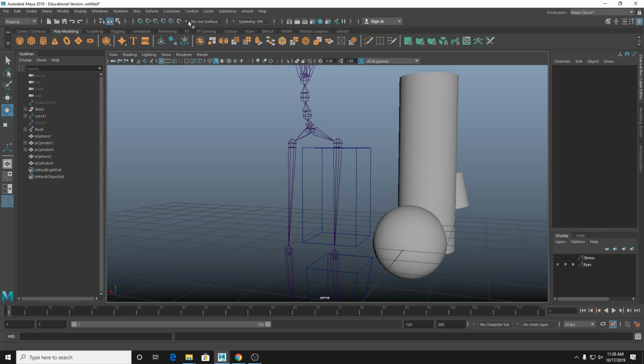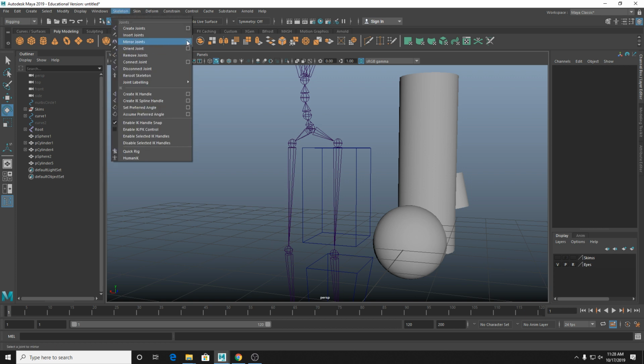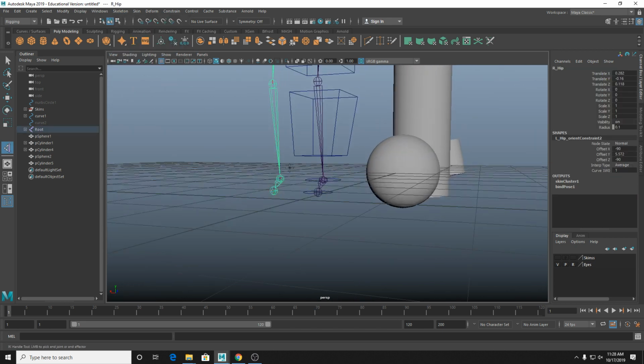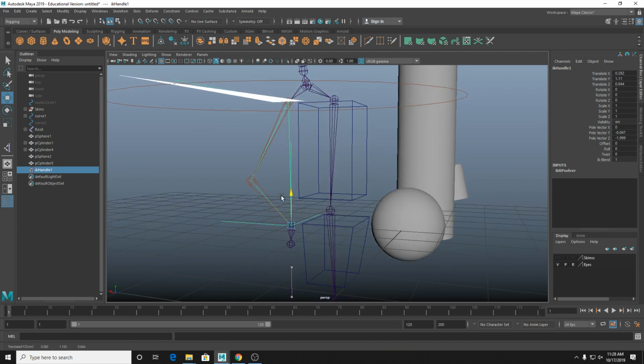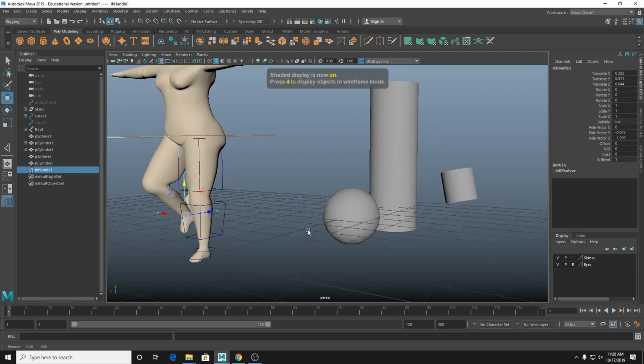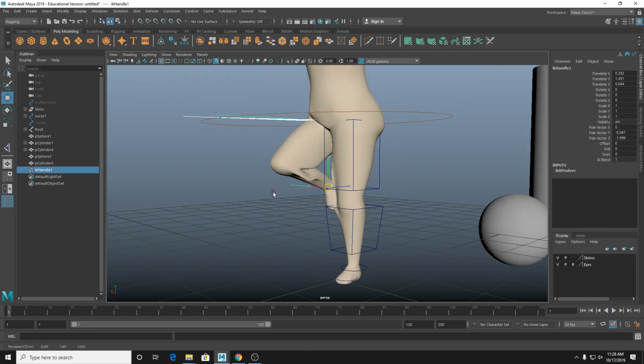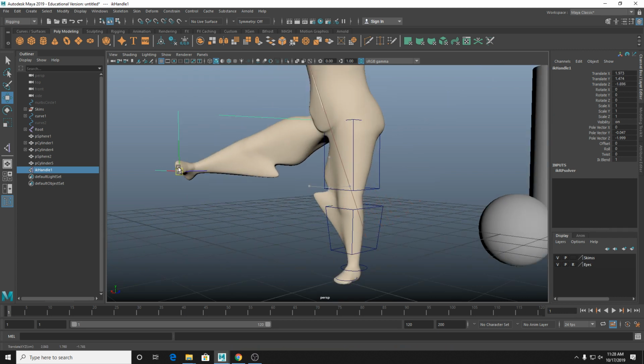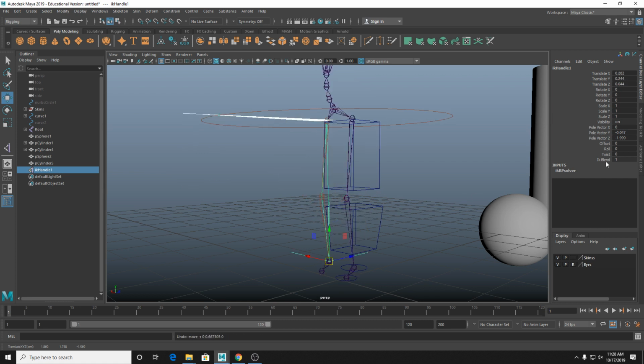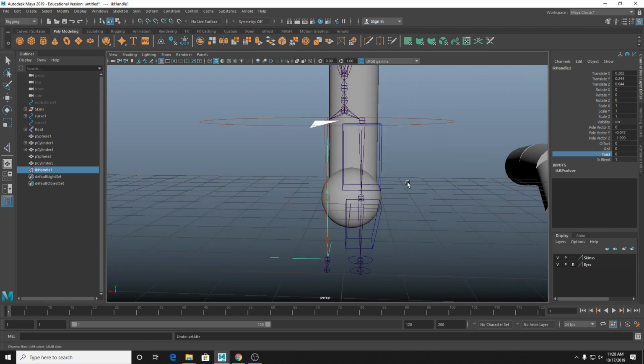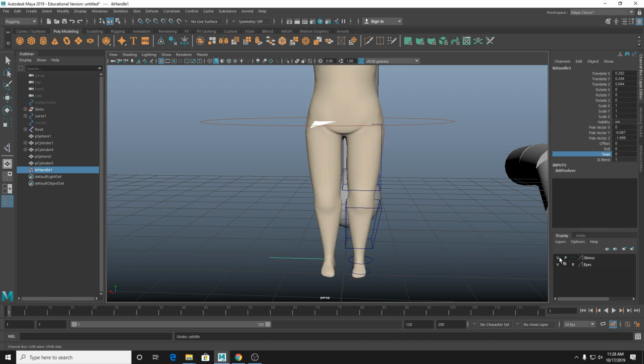So if you go in and you set up a skeleton IK handle, and I'll go over all of this in more detail when I actually go over rigging. But basically, an IK handle just lets you move the leg up and down in a logical way. And I've done no weight painting on this, so the legs are being ripped apart. But there is an attribute on this handle called twist, and that basically controls the rotation of the knee, which sometimes on IK handles gets super crazy broken and just looks really bad. So you can see if I scrub that, it's just the rotation of the knee.